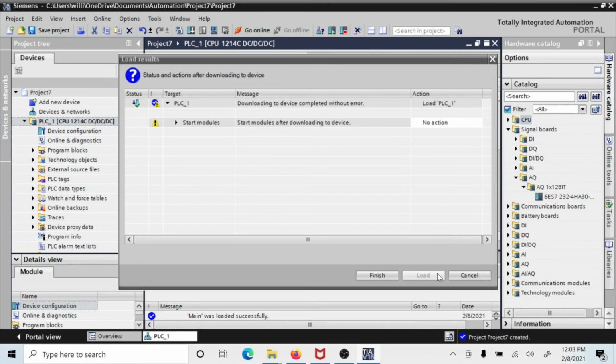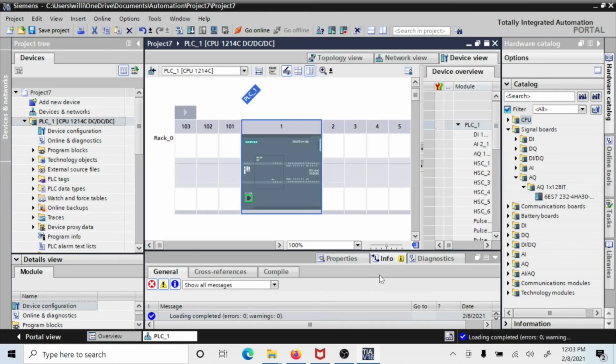Okay? Now it loaded it. It says Start Modules after downloading, and say Finish, and it'll start, and it will run. Now that's a running processor. There's nothing in it to run, but it's a running processor, and you have that all set and ready to go.